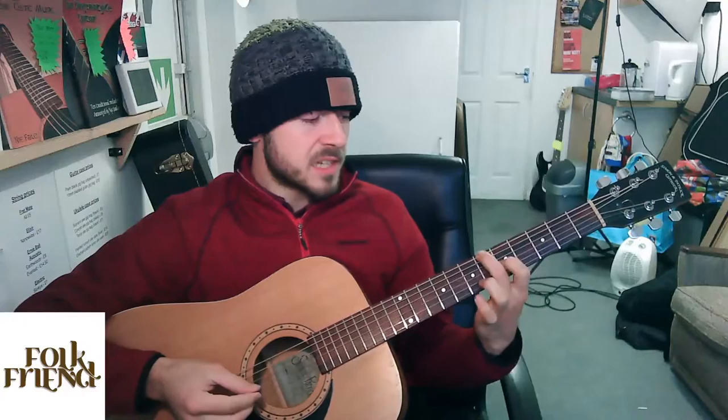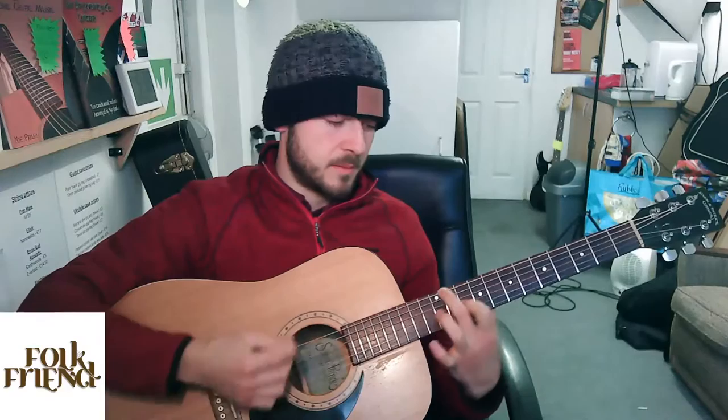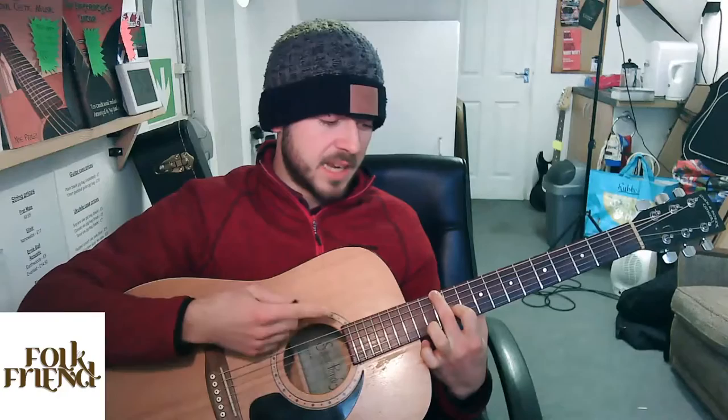Then I slide that up 2 frets, that gives me my A major chord. And then I slide up 2 more frets and I make the index finger in the minor position, and that gives me B minor, which is my 6th chord. And you can actually, if you're feeling cheeky, slide that shape up 2 more frets and get a substitute for the diminished chord, the 7th one. And then if you go all the way up to the 12th fret, way up here, and put your index finger in the major position, then you get D major again.